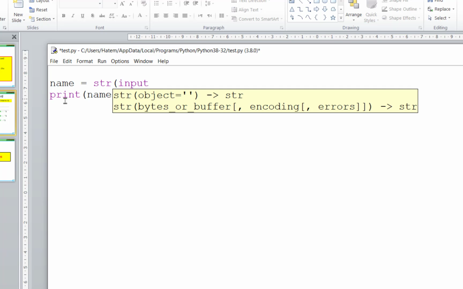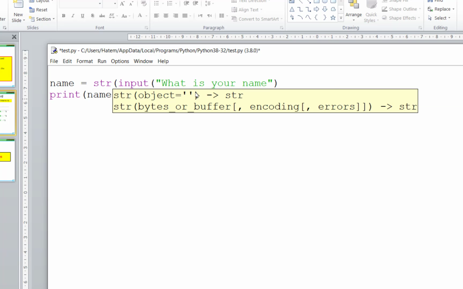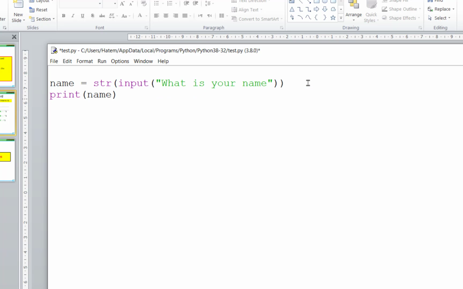Now the keyword input here asks the user, what is your name? A common mistake that students make here, a syntax error, is that here we have double brackets, but students tend to leave only one. So make sure that we close the double brackets. Okay guys, let's run the program and see what happens.